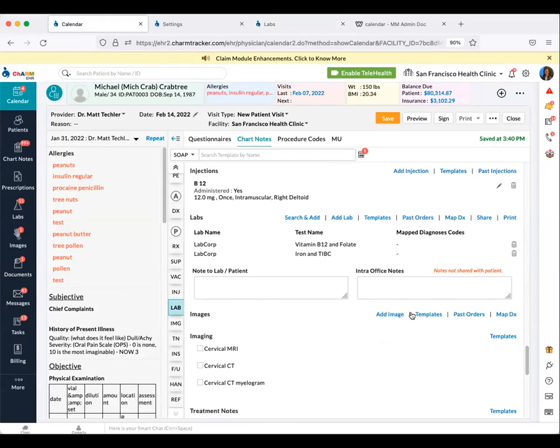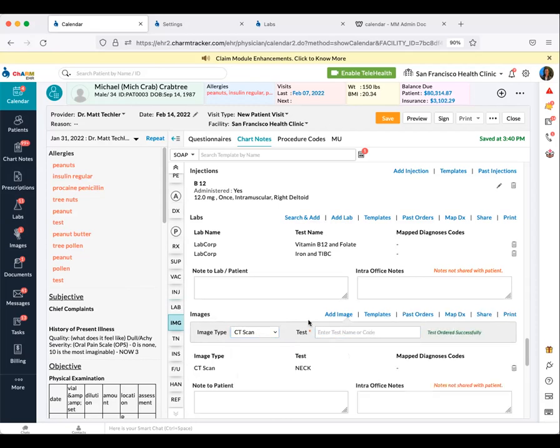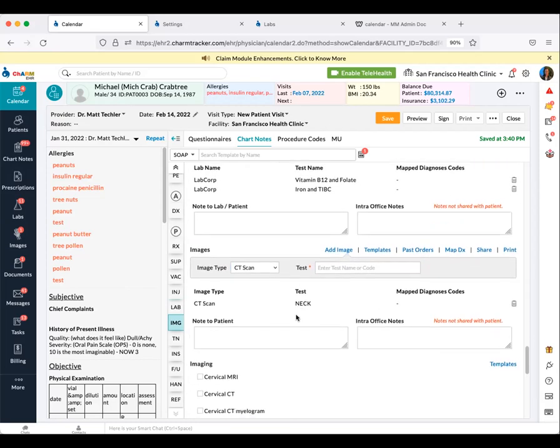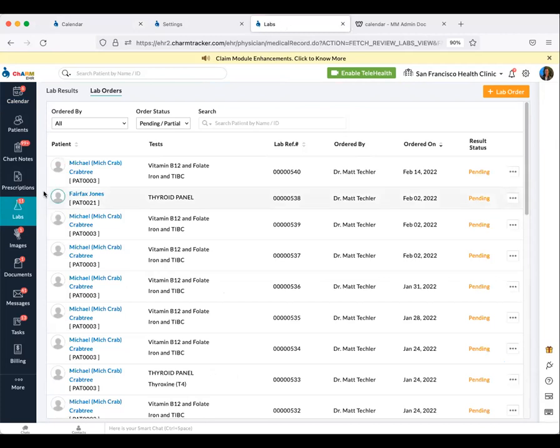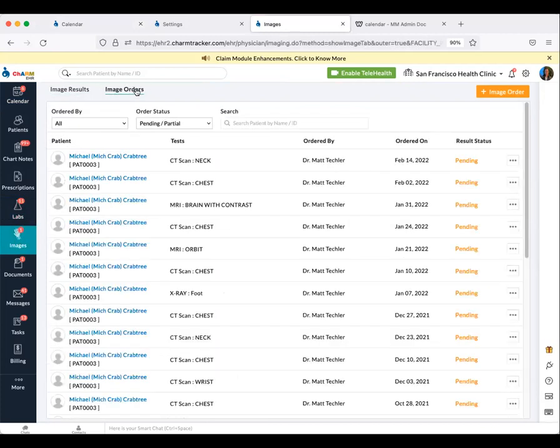So those are labs. Images, they're set up the same as labs. So you can post your image orders. You can customize which image orders you need. So you'll set up the image order. This will create an image order in the system. And then once the order is made, it'll go over to a similar image queue. So it'll be images, image orders.